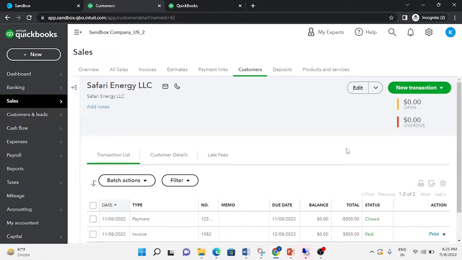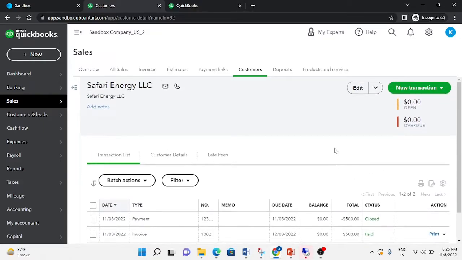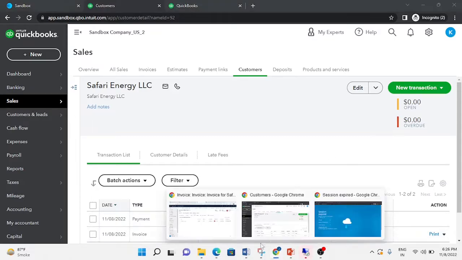Depending upon the poll time interval, it will get reflected at the CRM. So in the meantime, we will check what settings we need to make in the Inolink in order to synchronize the data from CRM to QuickBooks or from QuickBooks to the CRM.